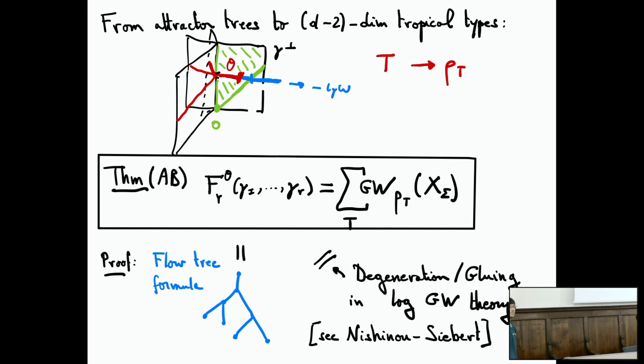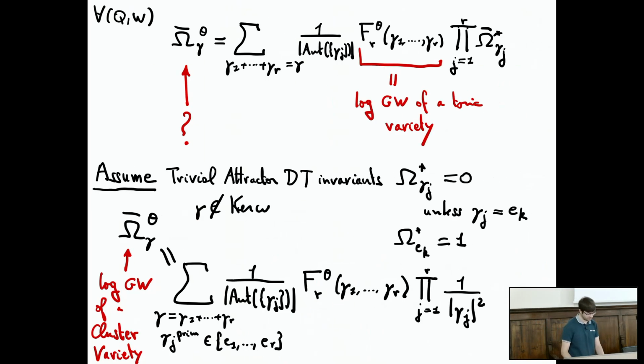Yes? How is it related to the structure constants for the databases? So I'll make a comment for that maybe in like 10 minutes. Actually, I will not say much, but maybe in 10 minutes I will say something, because now we'll say something about cluster varieties, and then it will be more naturally related to your question.